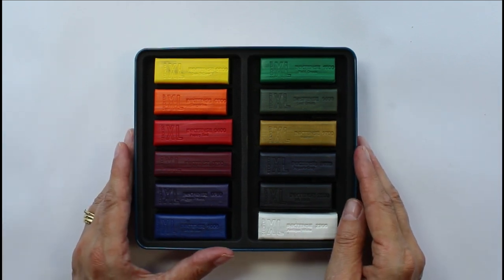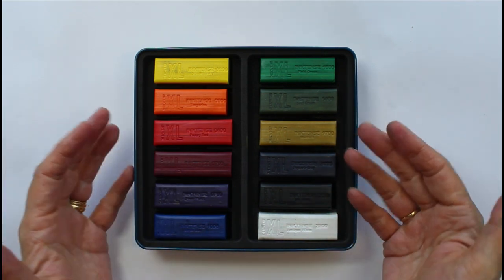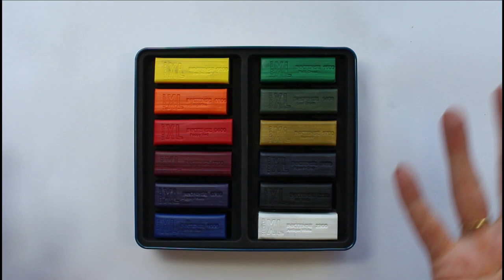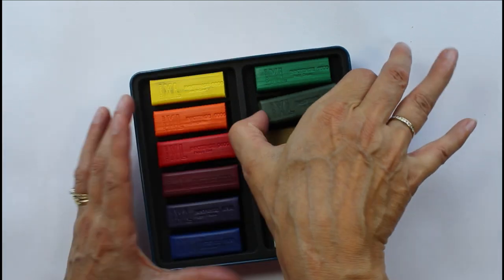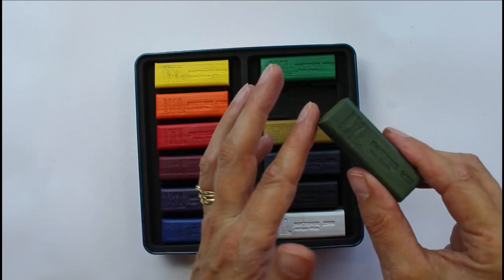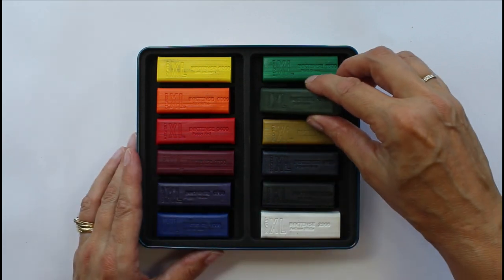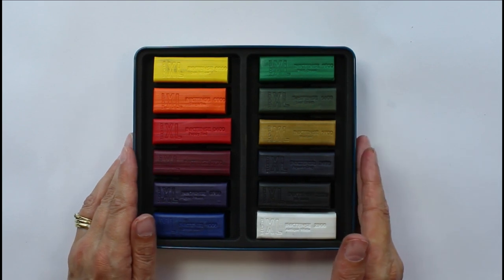Okay, so I'll go ahead and have a go using different techniques. So they're both drawing and painting, so we're going to use them both ways of doing a few different subjects and different techniques and see how we go on. Presumably they'll work in the same way as the smaller, thinner ones, but because they're so big, you're going to be able to use the side to cover really quickly a large area of paper. You can use the edge, obviously, to draw with, so they're perhaps going to be a little bit more versatile than the smaller ones. Okay, so we'll go ahead now and do some different painting with them.